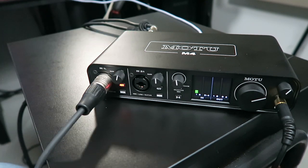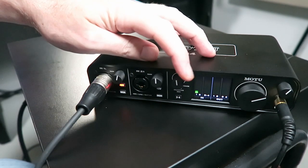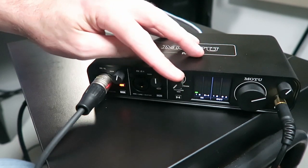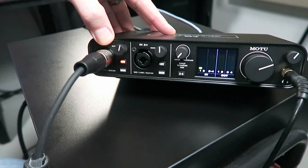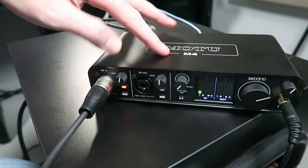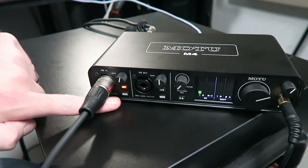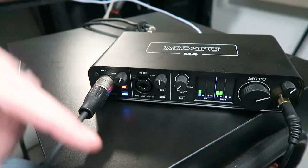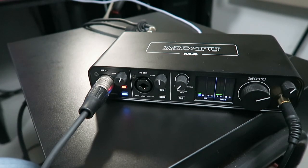All right, so first I'm gonna try the direct monitor. So here I'm gonna go all the way to input. That's on our direct monitor blend. So all the way to input, so I'm only listening to direct monitor here. So I'm just gonna activate direct monitor. And we get our little indicator here. All right, and I think you can hear me, and I can hear me as well.